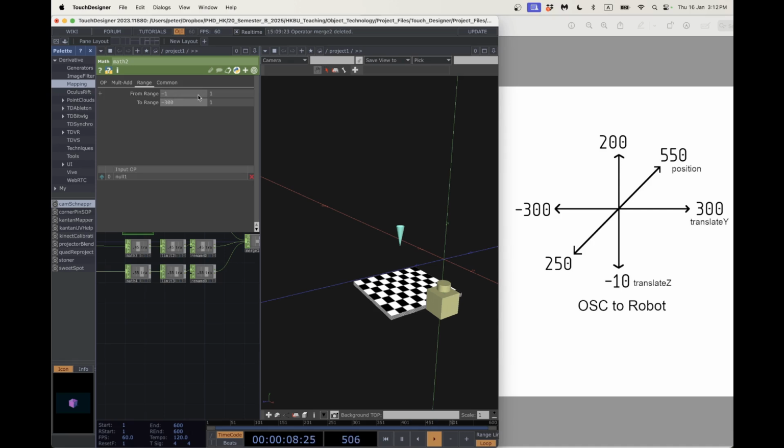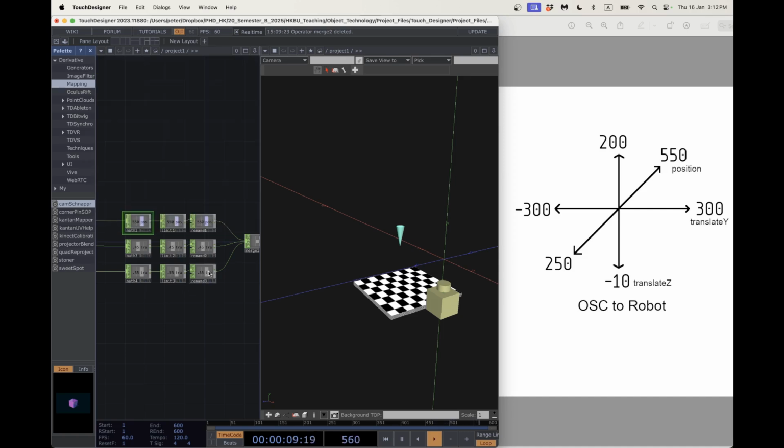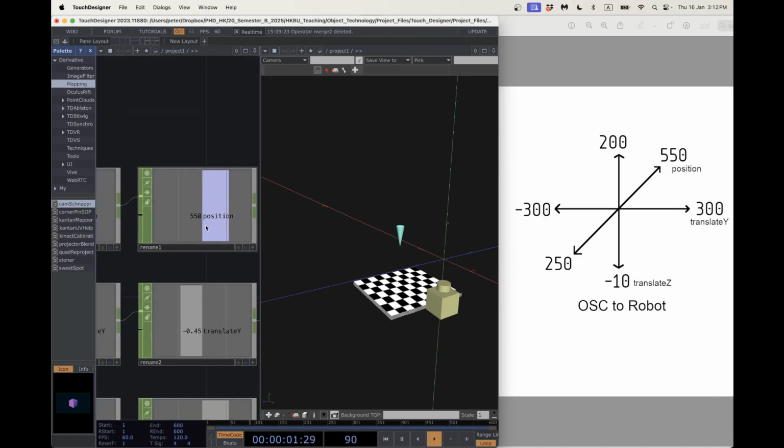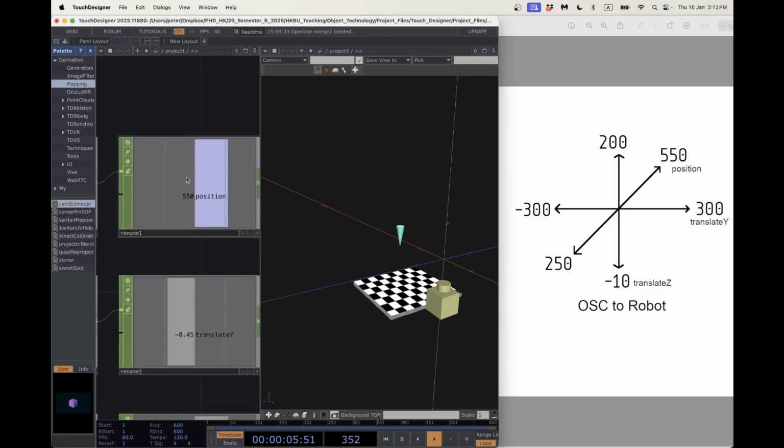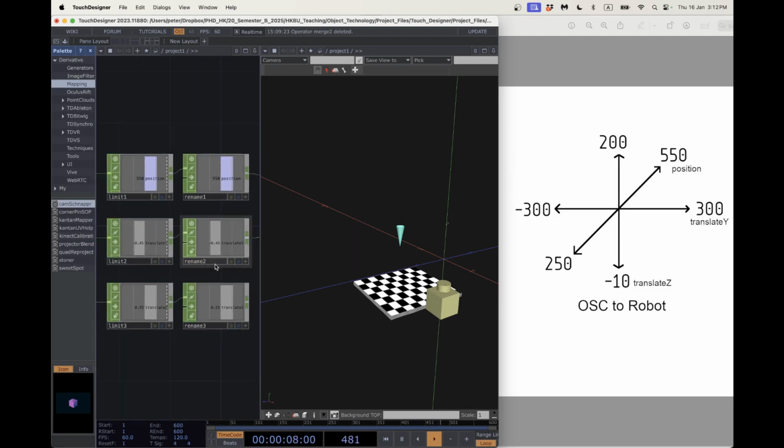Oh no, sorry, I'm looking at the wrong one. -1 to 1, we are actually looking here. So it should be going 250 to 550, because that is our position. Let's just check that. So this is the one we've renamed to position, and the range for position is 550 and 250.